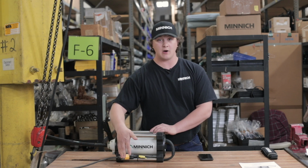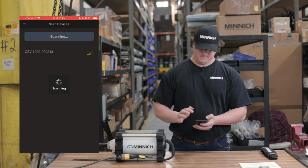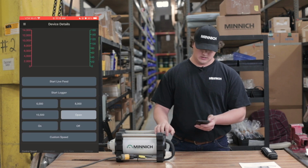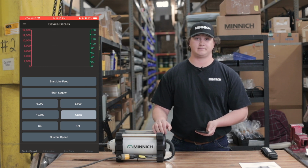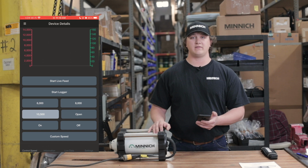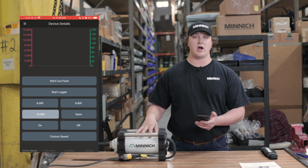Once it's connected to power, you can then go onto the app, press scan, and it's going to find your motor once it's connected to power and Bluetooth is available. Once you do that, select the motor, it'll load, and then you'll be connected. Once you have the motor connected to the phone, you're going to see 4 different speed options: 6,000, 8,000, 10,500 VPMs, as well as an open selection, which allows the motor to run at wide open.